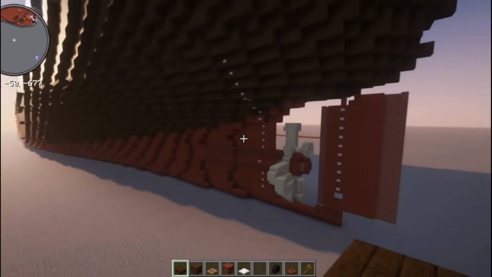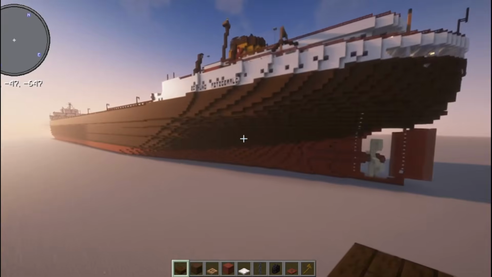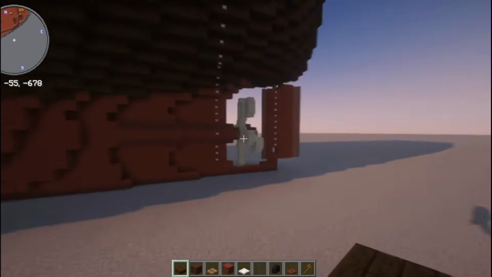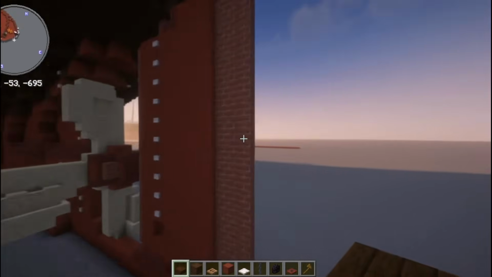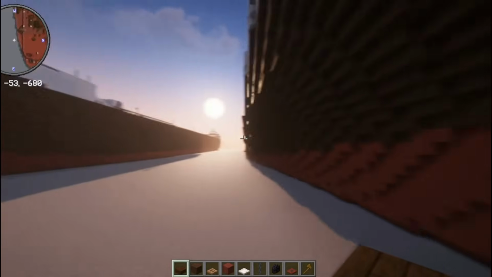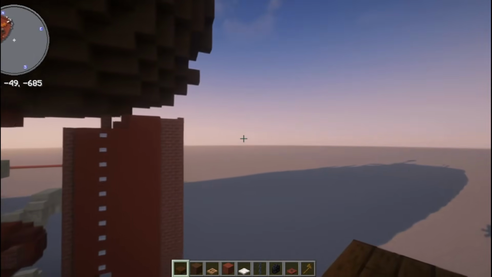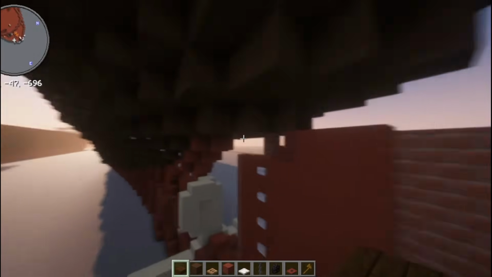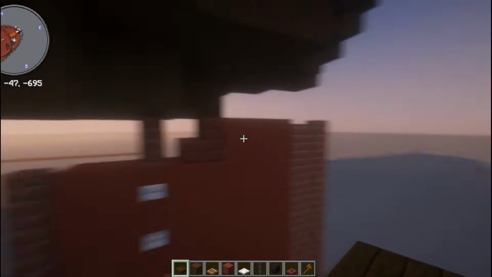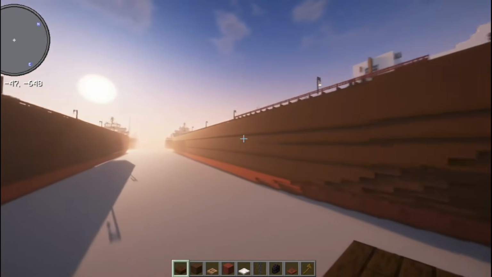Other times it was just entirely the reddish, brownish, maroonish color all over it. I think it was like that when it sank. There was another time, again, you can find pictures of it like this, where the draft was just a straight line from about the middle of the rudder, going all across the ship. I haven't found any real life pictures of it, but I have seen other times when the draft was right up at the top of the rudder, and it was a straight line all the way across. So you can really make the draft however you want.